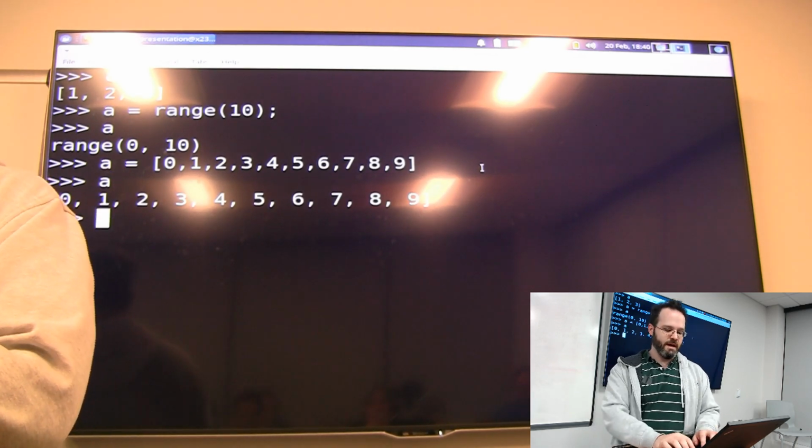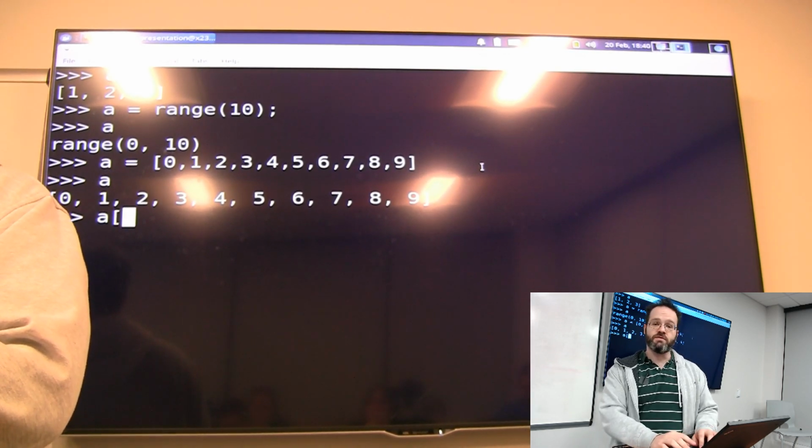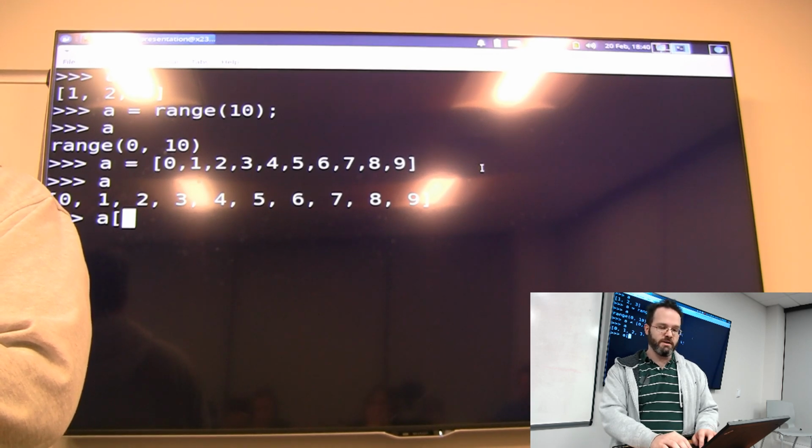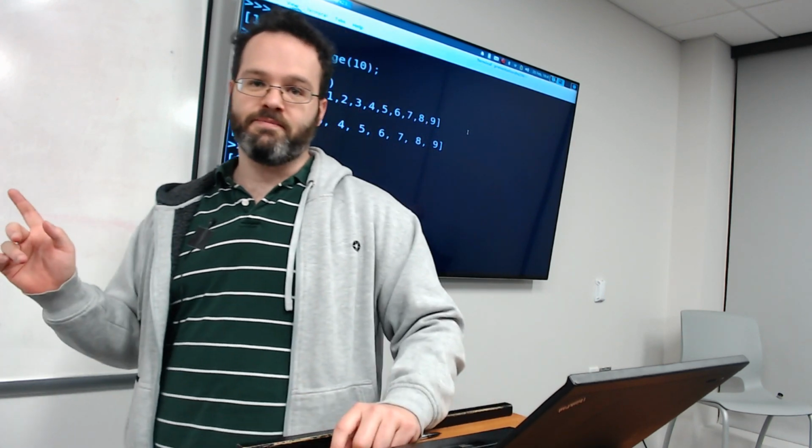If I wanted to get a range of things out of it, I could. I could get, for instance, all of the things from 0 through 2 by doing something like this. Now if I look at this, that's actually exclusive. That's another off by one error. 0 through 3, so you start off with the 0.